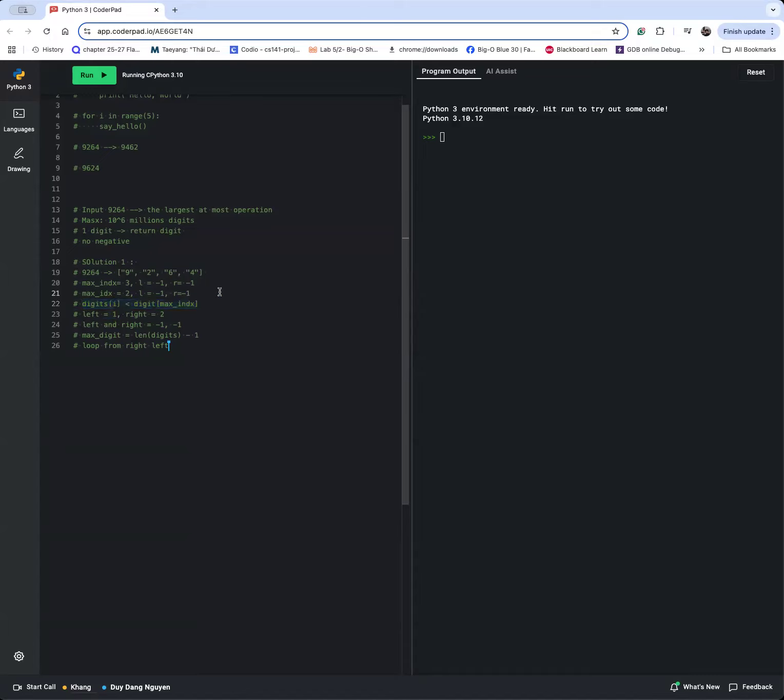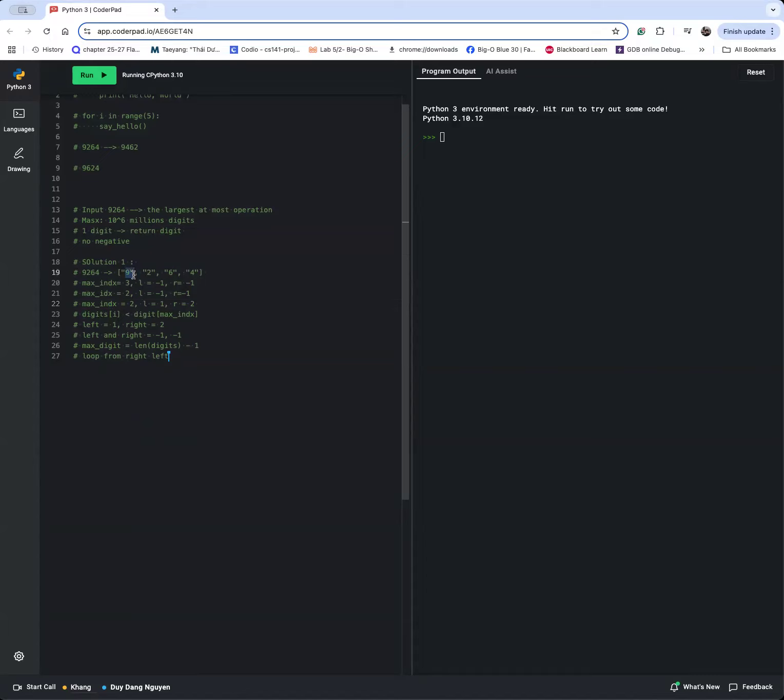So now the max index is still 2. And then left is going to be 1 and right is going to be 2, because right is going to be the max index, and left points to the current position, right? And then you keep looping.